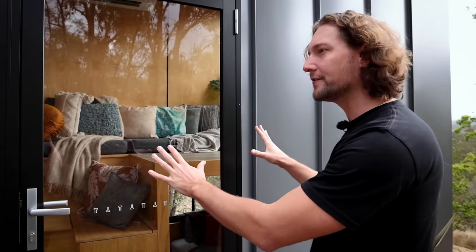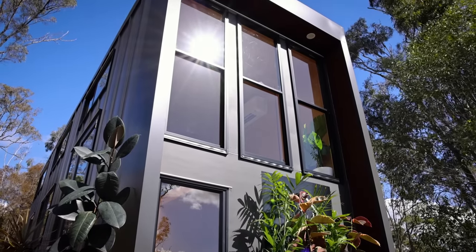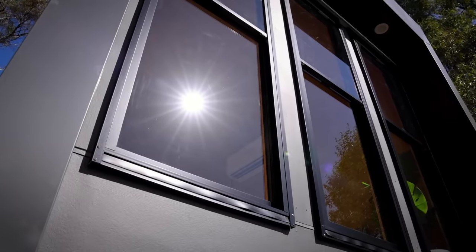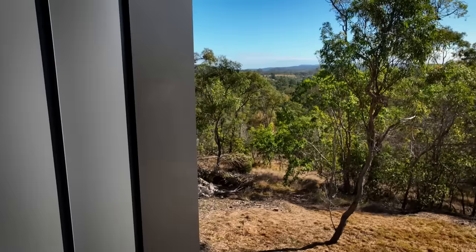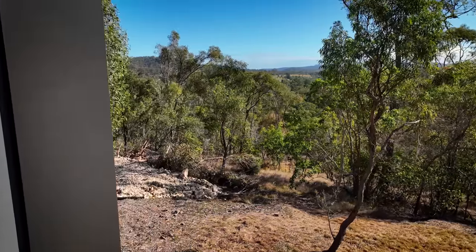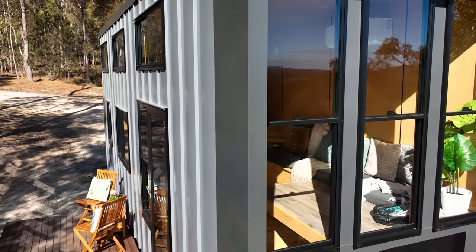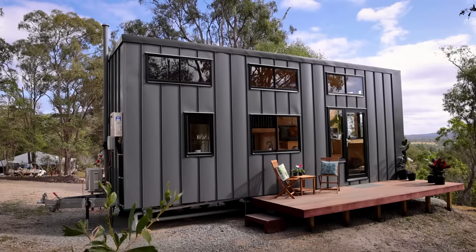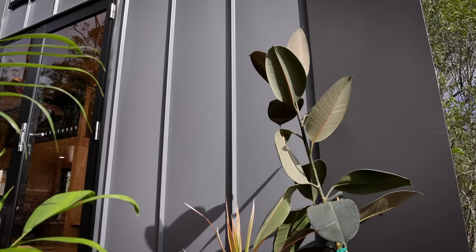Can you tell me about the design of the tiny house? We've got a lot of windows on the outside. The idea was to play with this height that we've got — letting a lot of natural light in, making it feel big and spacious, maximising our views. The cladding we've used is the standing seam colour bond cladding, so all the fixings are hidden, making it a really clean look. And with these big tall standing seams, it always draws your eye up, so it makes it look really tall.